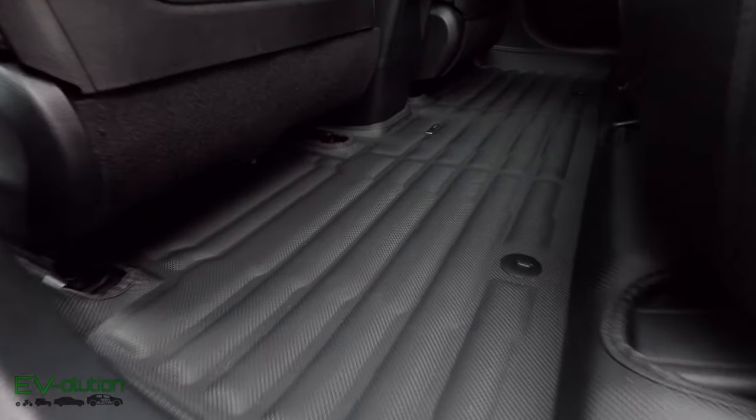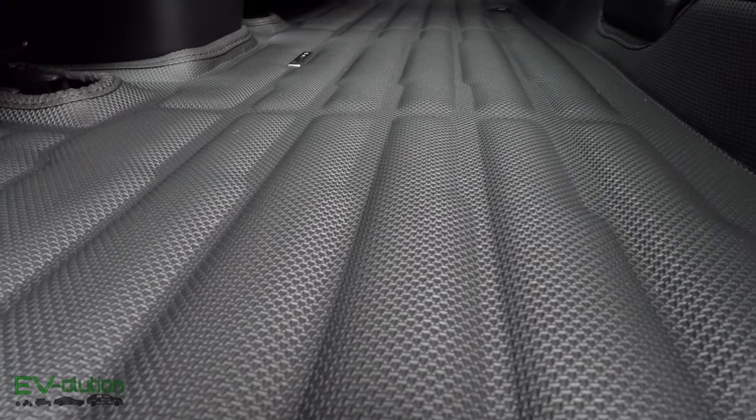Are TuxMats still the best car mats you can buy? Are they better than the 2019 version? I can honestly say the 2022 version is definitely better for a couple of reasons. First, the bottom of the new TuxMats is no longer felt — meaning when I take them out, put them on the ground and wash them, I don't have to worry about getting the back dirty or wet. Second, the cross-hatching or chain-link texture will make these mats less prone to slipping. They're definitely a perfect fit for the EV6, just like with my Niro and my wife's Soul.